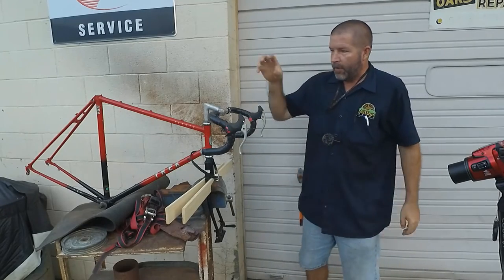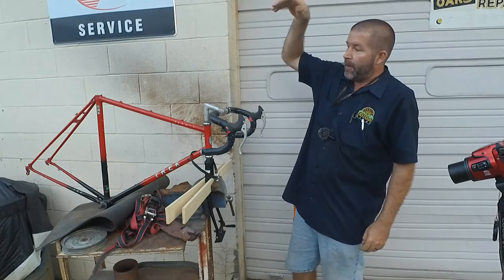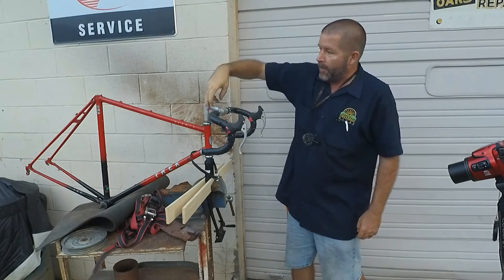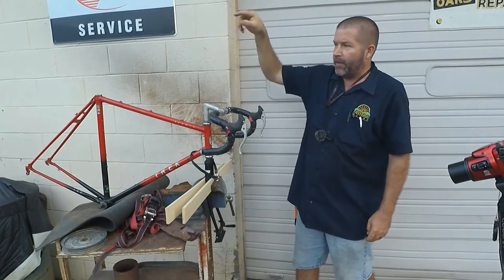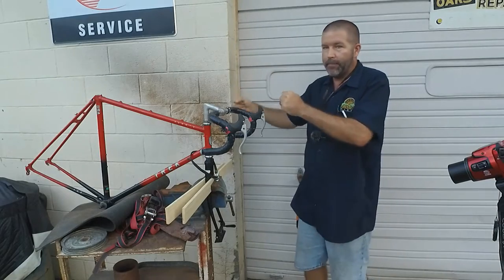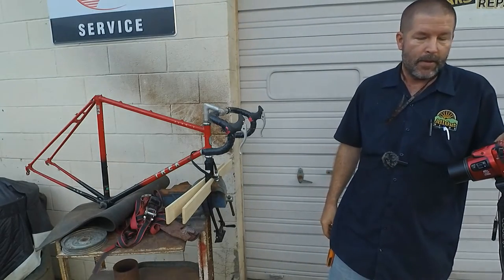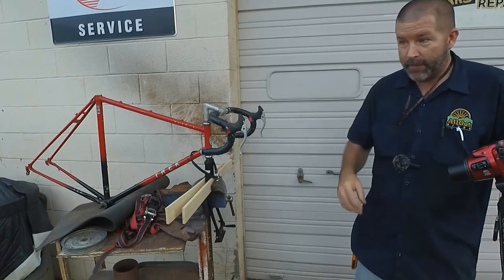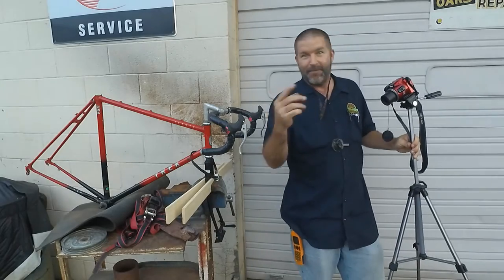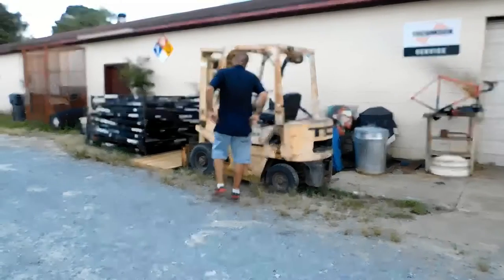Okay, so the whole idea is we're going to get this forklift, drop it up here, get the forks way up there, and get a strap, strap it onto the stem and the fork itself, and then pull it up while I'm turning. All right. So now we have to get a forklift that I'm not qualified to drive and drive it over here. This is going to the extremes.